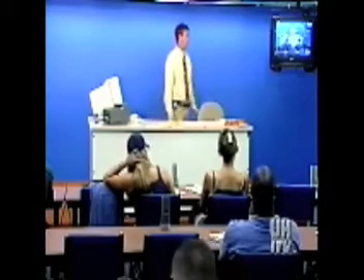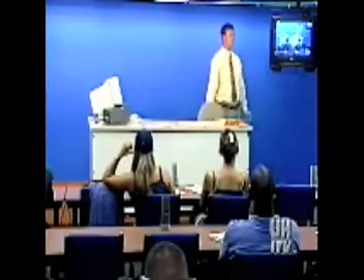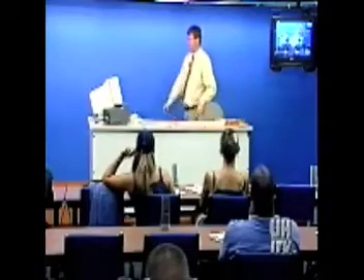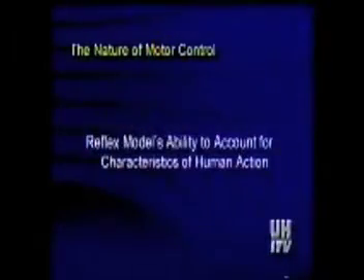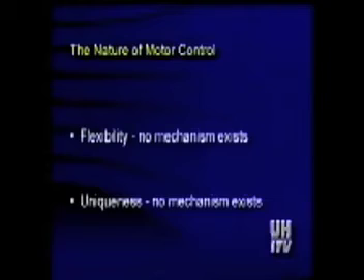We said that our theories need to somehow account for these four characteristics of human movement. So how well does the reflex theory account for these movements? Since the reflex theory is all about stable involuntary responses, then in theory there's no way to be flexible. I've got to give you a stereotypical result: every time you give me a stimulus, I'm going to give you the same result. So that's not flexible. There's no mechanism that exists within the reflex theory that accounts for the flexibility observed in human movement.